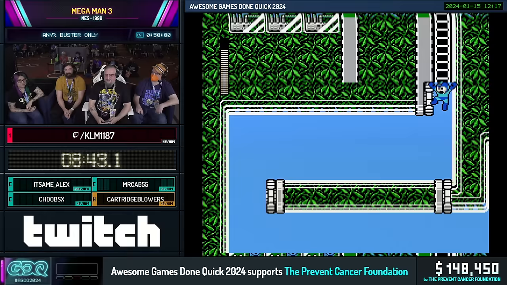So as Cab was saying, he takes 2 damage per buster shot. So I'm just going to do this little dance here, takes some intentional damage, and... oh, okay. Got him. A little bit of suspense.